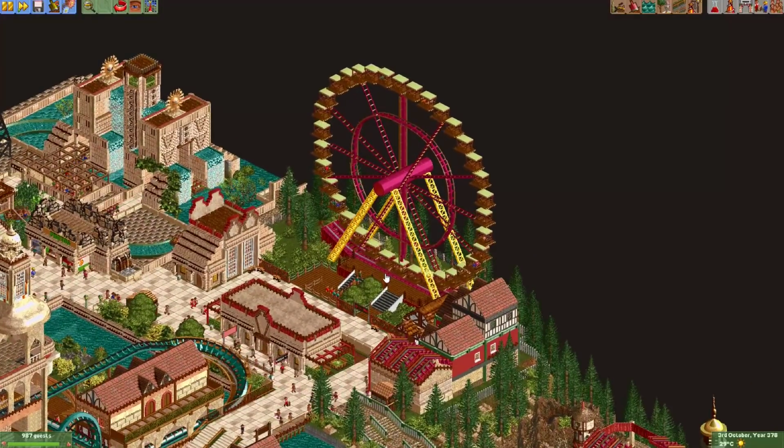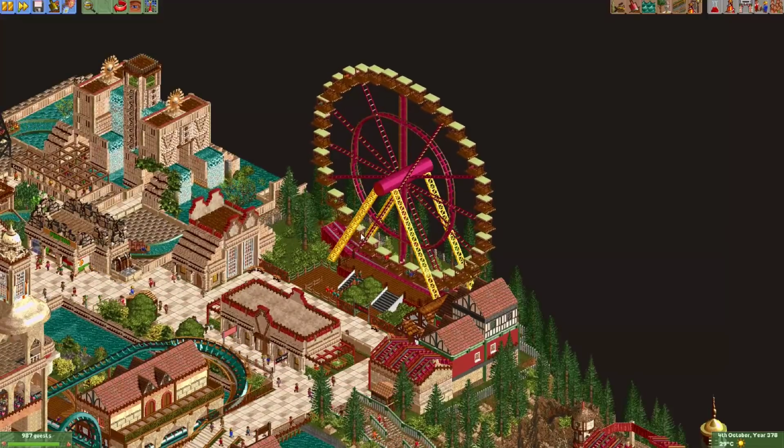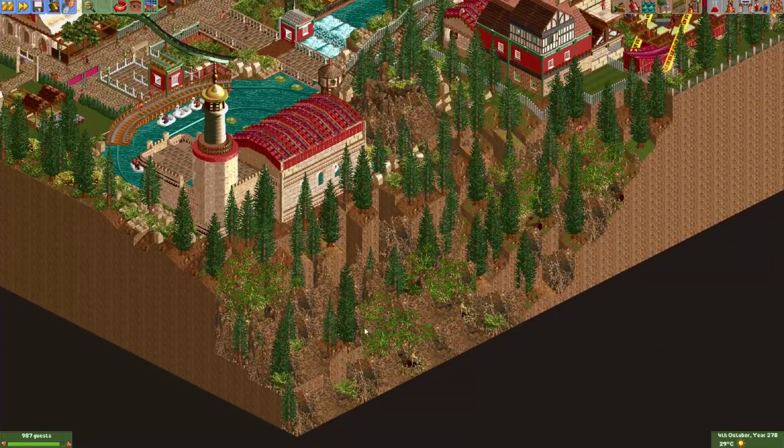Also something which I really liked in their park is the way they did their Ferris wheel. This also looks really nice. I love the shape and also the colors of it. And throughout the map there's just beautiful landscaping, over here for example. This looks great.